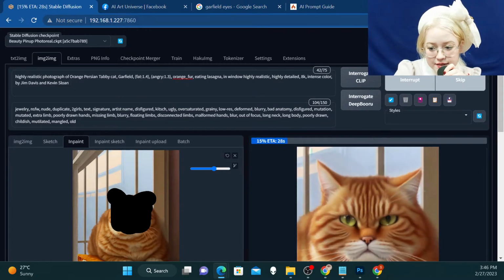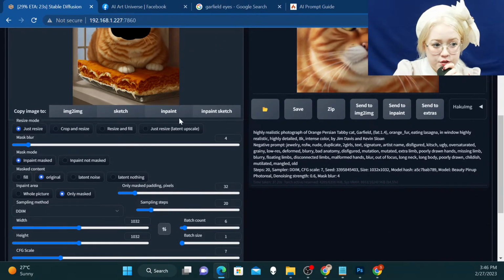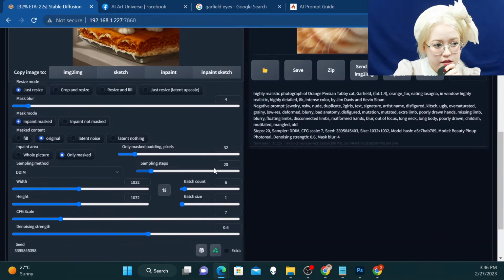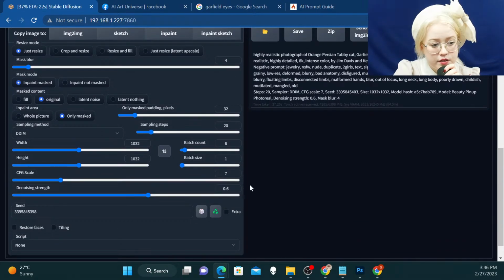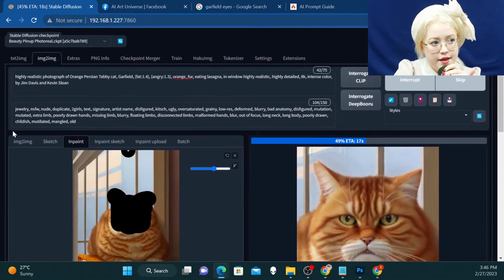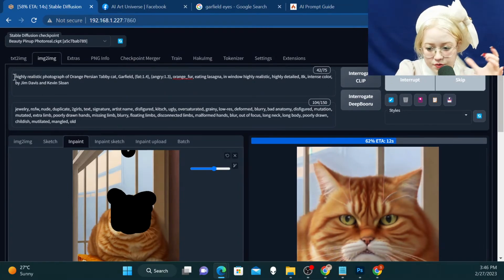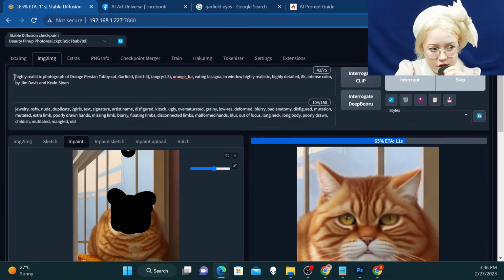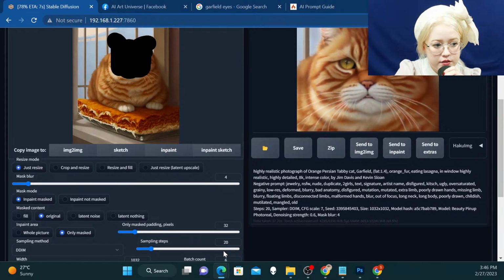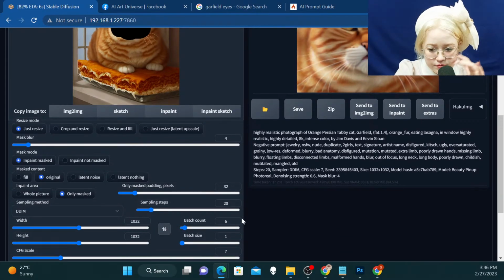Online tabletop says, do you know how I can fix faces in painting? So you would just paint over the face, put your denoising strength down to 0.6, and at the front of your prompt you can put something like beautiful face, and run a few variations, usually batch count 10 or so, and pick a good face.